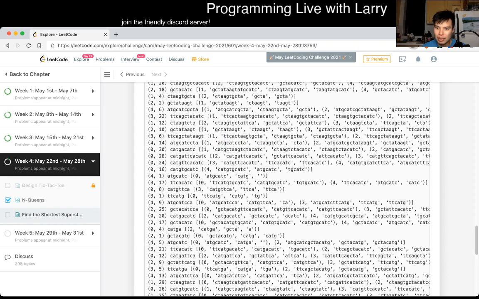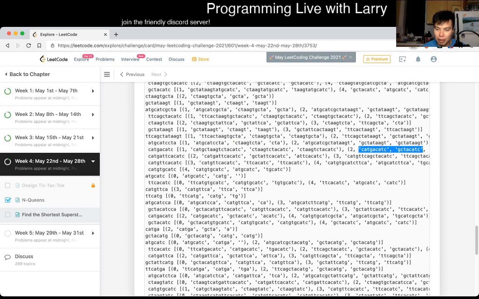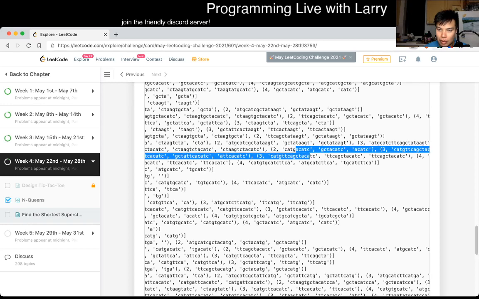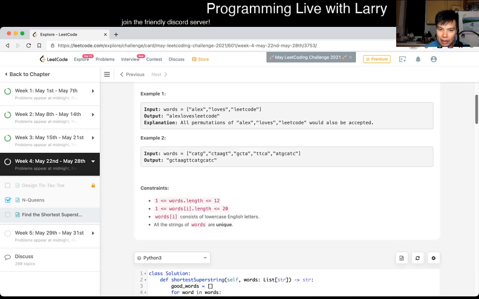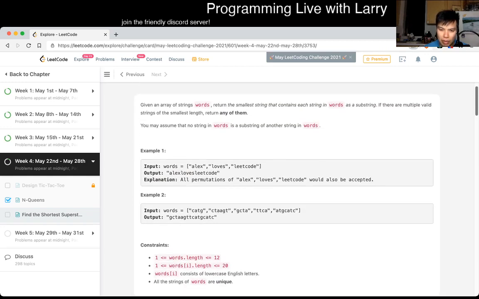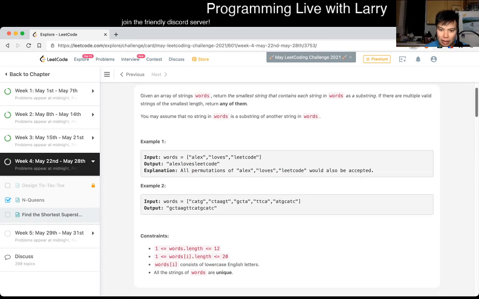The sad thing is that this is not really that interesting of a problem. I'm just really struggling with it. So this is the suffix, because we think that GCT is the overlap, but GCT doesn't even appear here at all. So because the current 0 is cat G, cat G, we think has 3 overlap with GCT. That doesn't make sense.